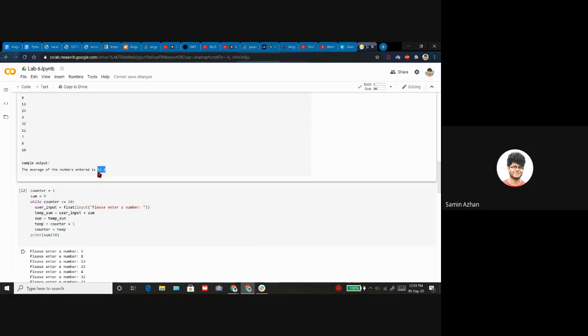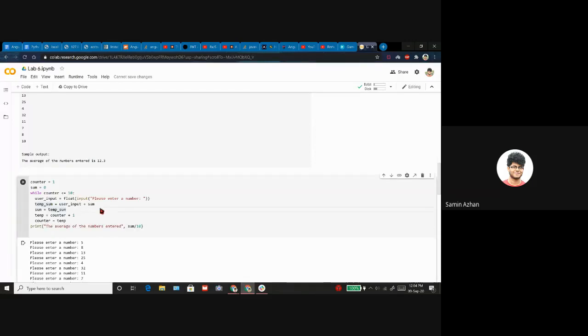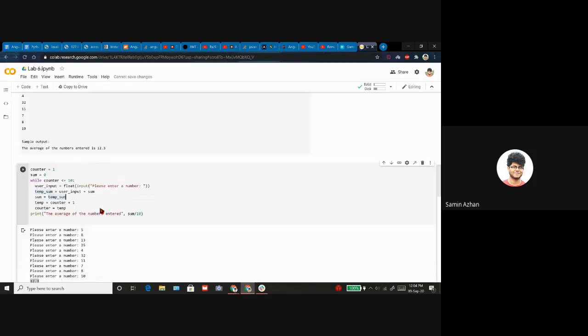Now we should always try to follow the exact output format. So we should also print the string before the number. So can we do that on our own? In case you forgot how to do it, it's simply like this. And you can just copy the whole thing if you want. So that's it. That's your solution for task 3.